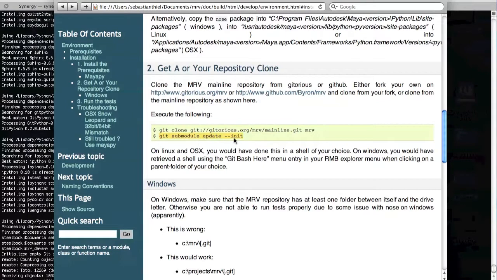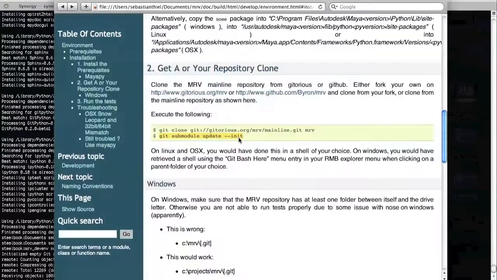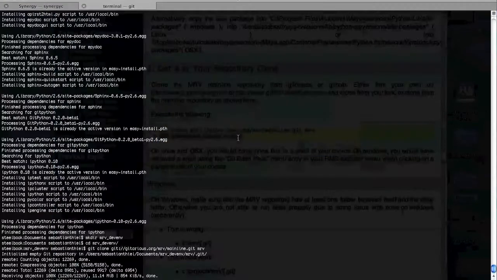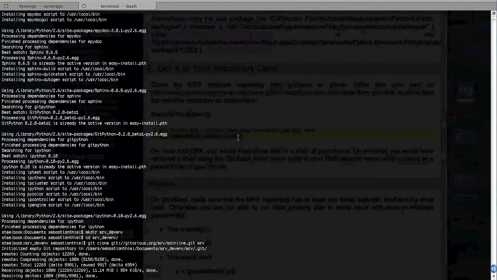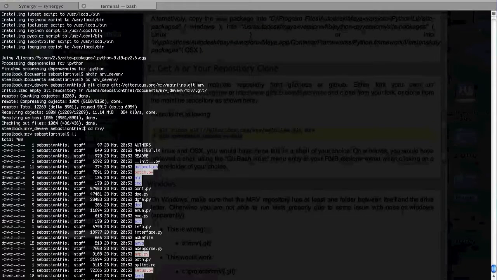As it by itself depends on a few external modules, which are kept as Git submodules, we have to initialize these as well. If you forget this, it wouldn't work, but we won't forget this, of course, although it's quite easy. And also a tiny bit incomplete, because we actually have to cd into the just created MRV repository to be able to initialize these submodules.